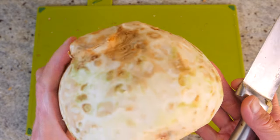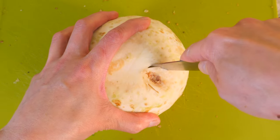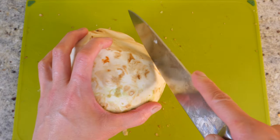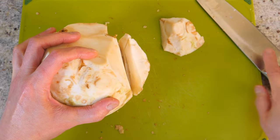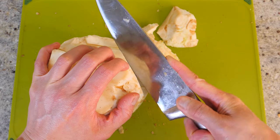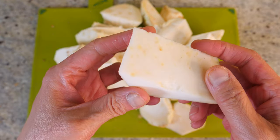Okay, so the skin is removed. And just like potatoes, it's got these sort of darker spots. And all you do is just use the knife to remove them. And they come out quite easily. Lovely, I'm happy with that. So I'm going to just cut it in small chunks. The easier way to do it is to just shave off one chunk at a time. So you want to cut in pieces that take roughly about the same time to cook as broccoli. Last bit. Cool. Look at the flesh, it's so lovely and it smells amazing.